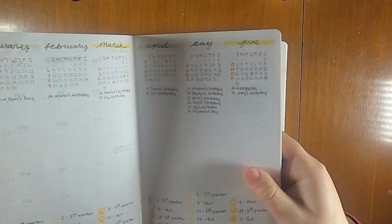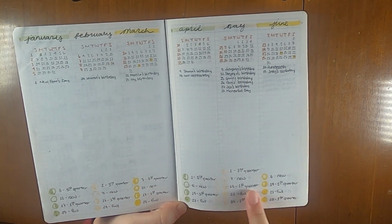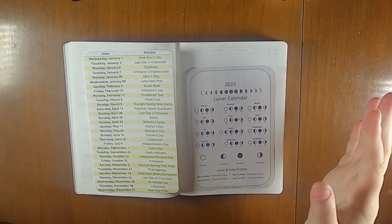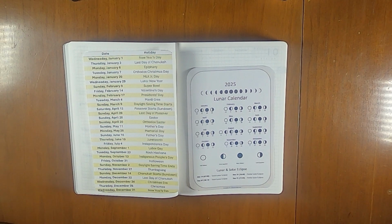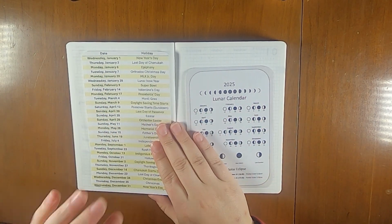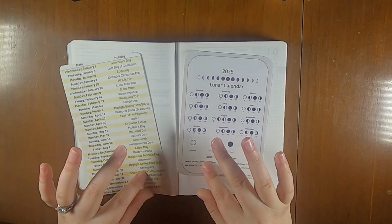If you noticed, or if you watched last year's setup, I actually put the moon phases in down here at the bottom. I do like to track them, just because I like to know, and also there's like the first responder stereotype that says that full moons bring out all the crazies, basically. So, you know, that's something that we kind of track in this household. So I did this in the easiest way I could. I made stickers so that I can just paste these in.